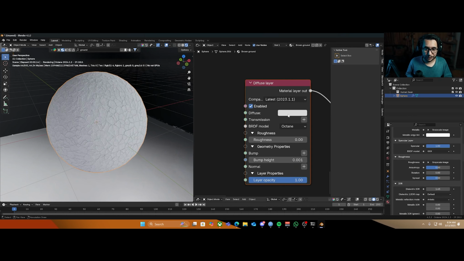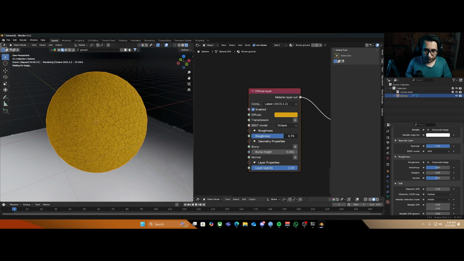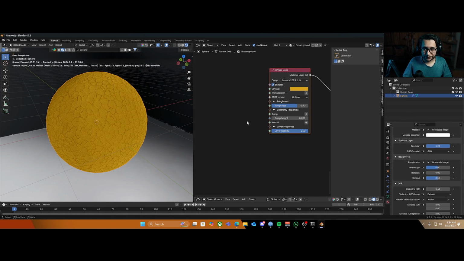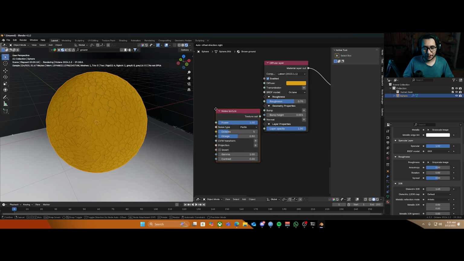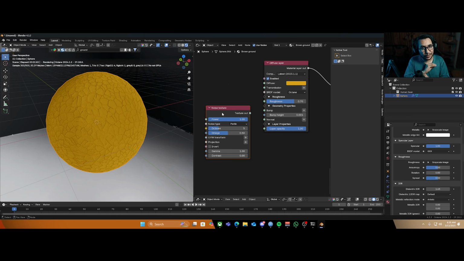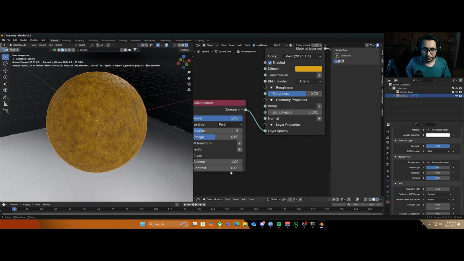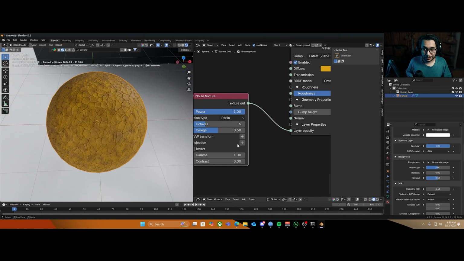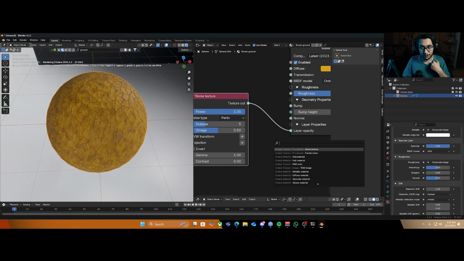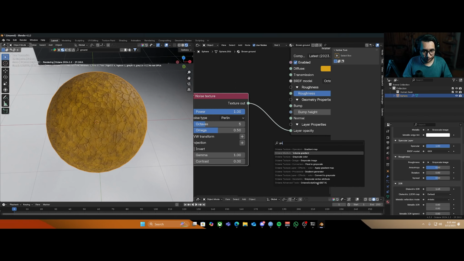Diffuse, we could just add in a diffuse color over here. Let's say if we want to make it yellow. The roughness, we could pull it up. And let's say we want this to be a bit patchy, we could add in a noise. And by the way, you might be thinking, dude, this guy is using noise and he's not telling us. Calm down. There's gonna be a whole dedicated chapter after this. So we'll take our noise, plug it in, and it did something. What did it do? It actually isolated it. So just to demonstrate that even further, what we could do is add in a gradient map.